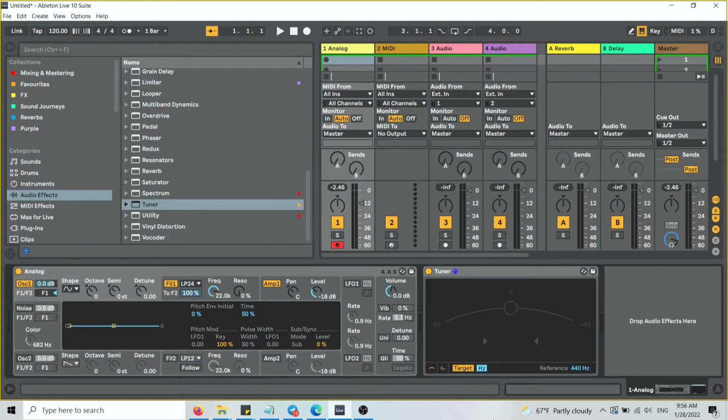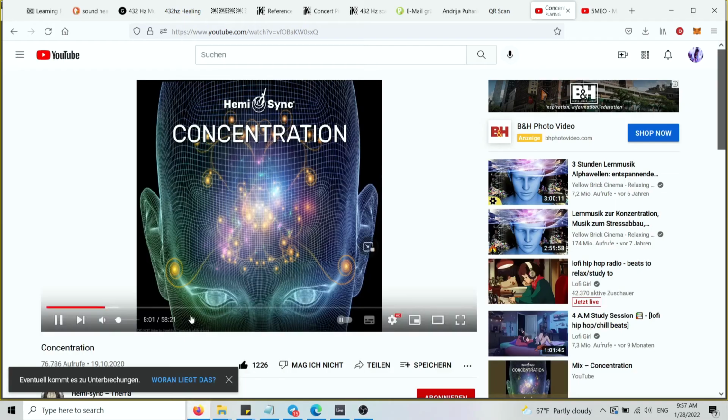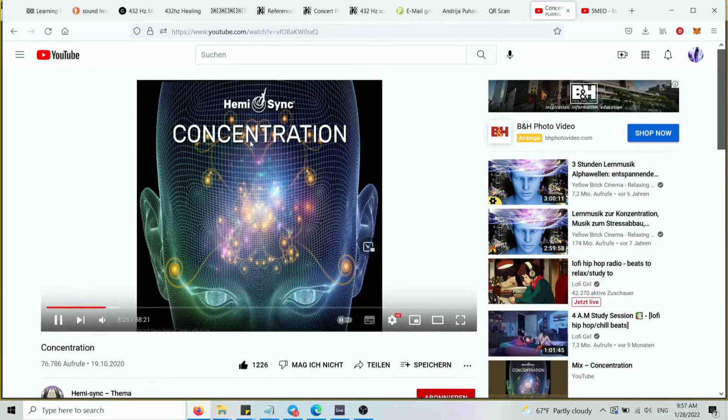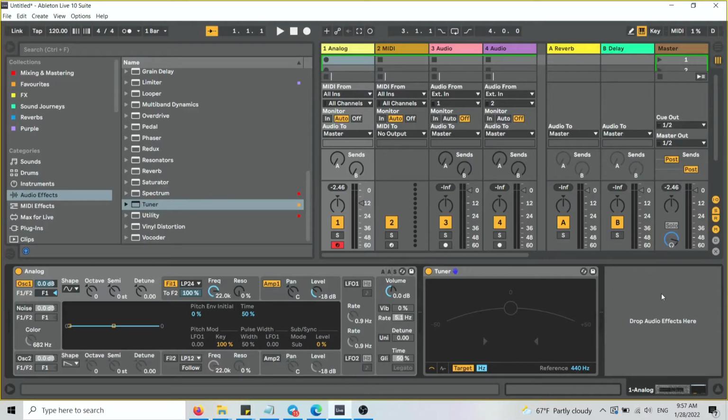Talking about capacity, in the background, I don't know if you hear the noise, but I have some music going from Hemi-Sync Concentration. Those are beautiful frequencies that help your brain to be focused. Because I know it's kind of heady, and I find it helps me a lot to digest and understand things more. Whenever I'm learning, I'm listening to those frequencies. So they are in the background because I think they might help you to be more focused.